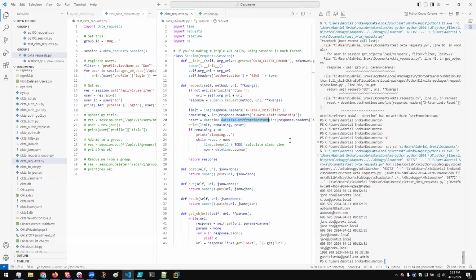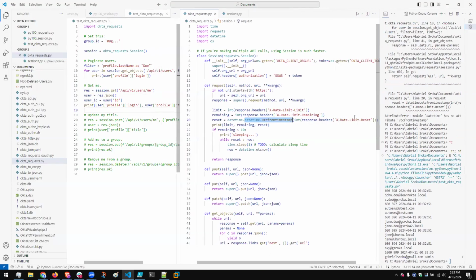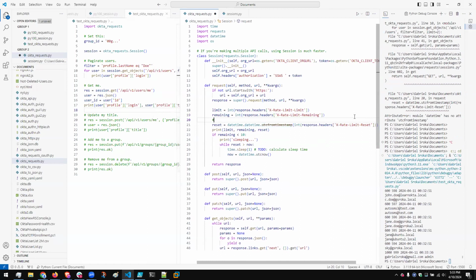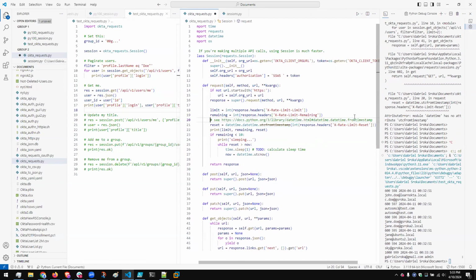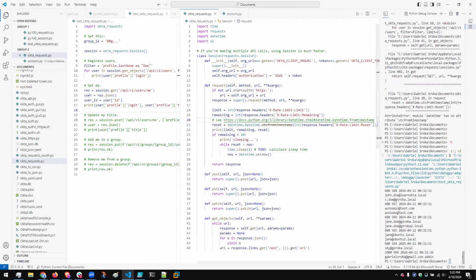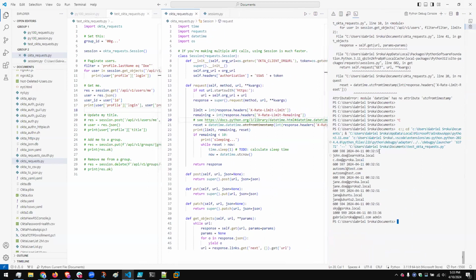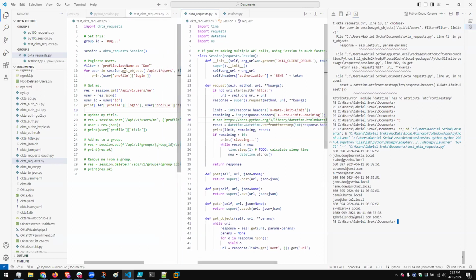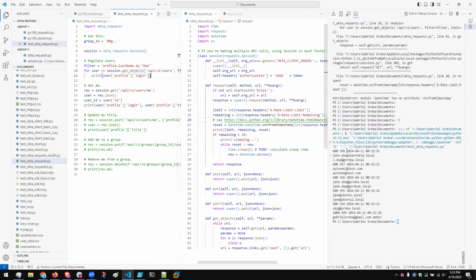We'll leave this for another time because again, we're running out of time as always. But you will notice it did work. And again, I basically got that for free by sticking it here. Anytime I do one of these session get objects, it's going to check the headers, it's going to print them out, and it's going to potentially sleep.